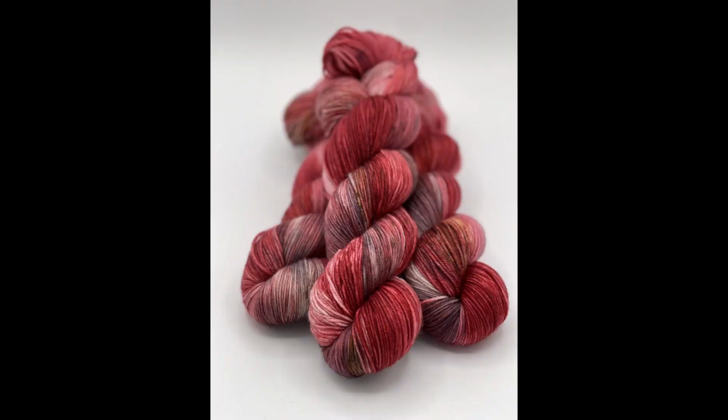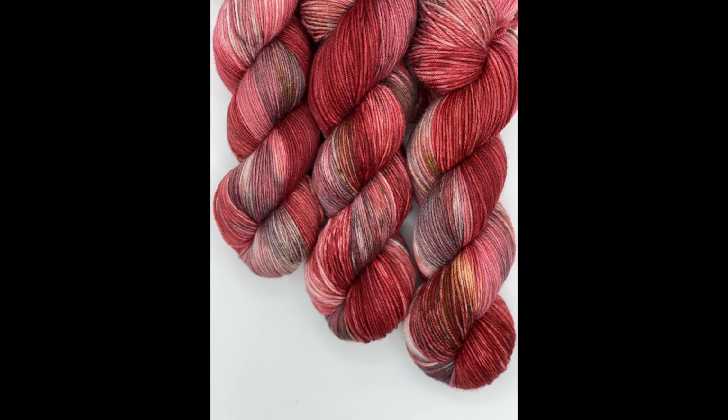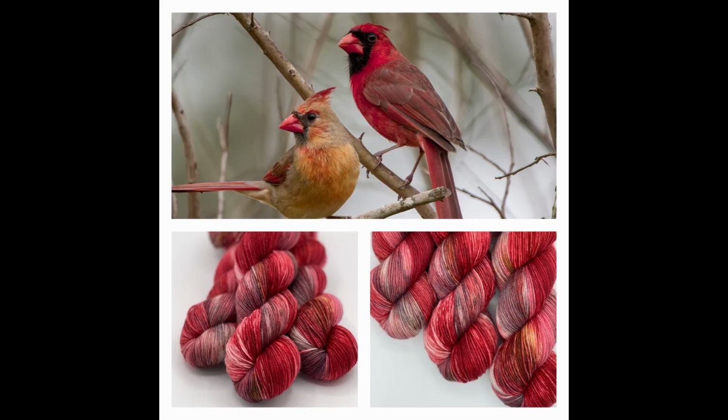So on to the big reveal. You can see those speckles. You can see that red. You can see that richness coming through in this colorway. I absolutely love Captivating Cardinal. And as always, there is a swatch available, the last photo of every single listing on our website. Go check it out. Big reveal, of course. There we go. A beautiful cardinal, a male and a female, with that awesome saturated red, chestnut sprinkles.